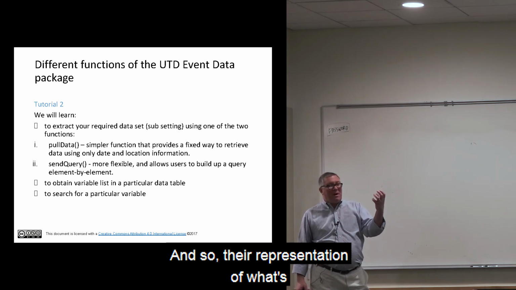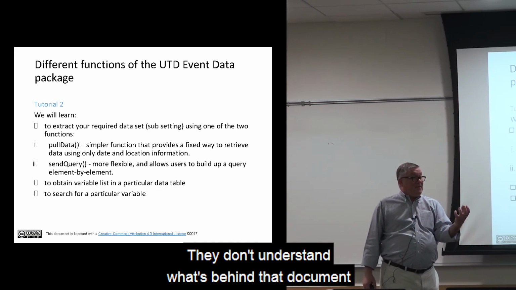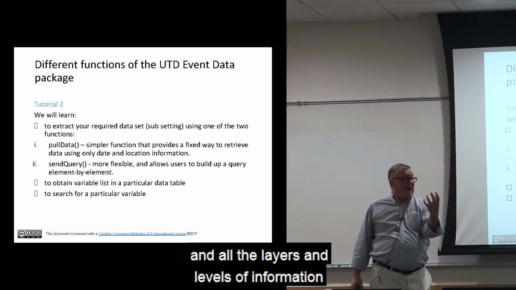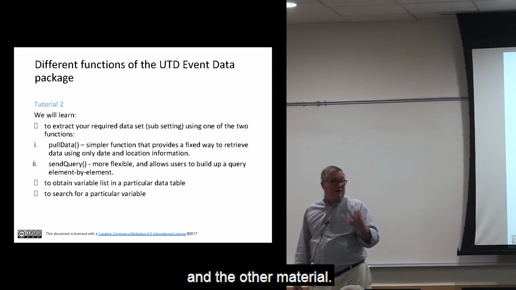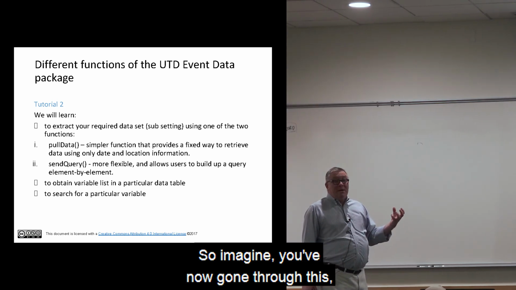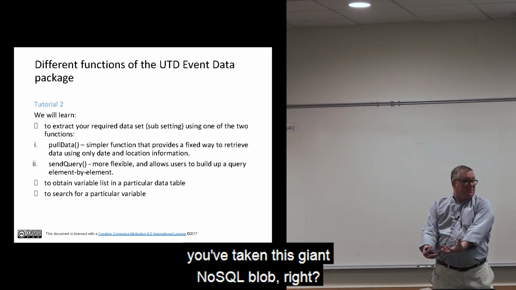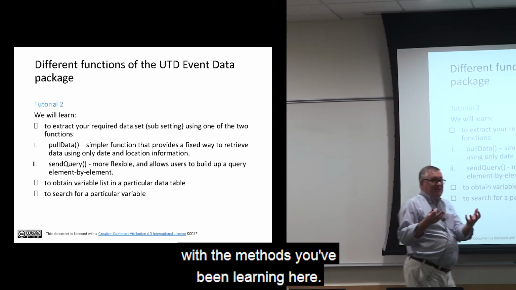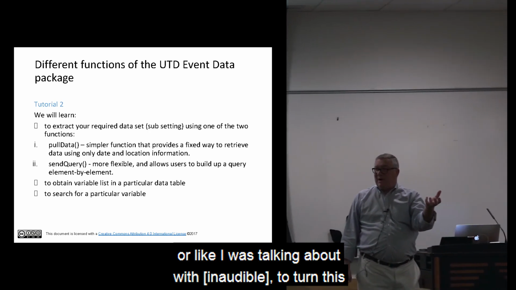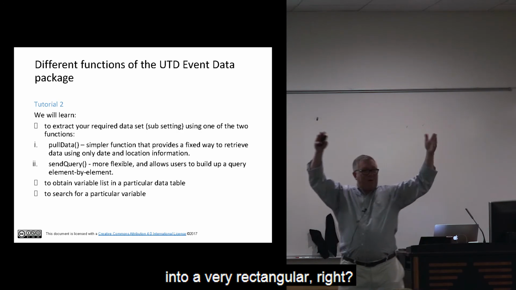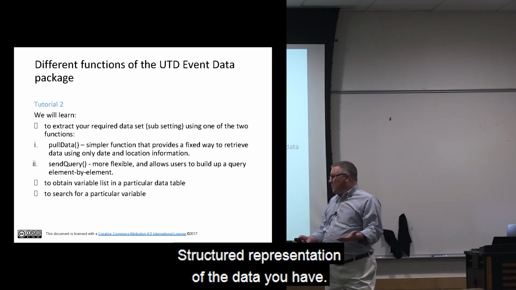And so their representation of what's in that web page is literally whatever they see on an iPad. They don't understand what's behind that document and all the layers and levels of information and the interconnections between that document and the other material. So imagine you've now gone through this. You've taken this giant NoSQL blob, you've stream processed it with the methods you've been learning here, or you've even used a dictionary-based encoder like I was talking about with Petrarch to turn this into a very rectangular, structured representation of the data you have.